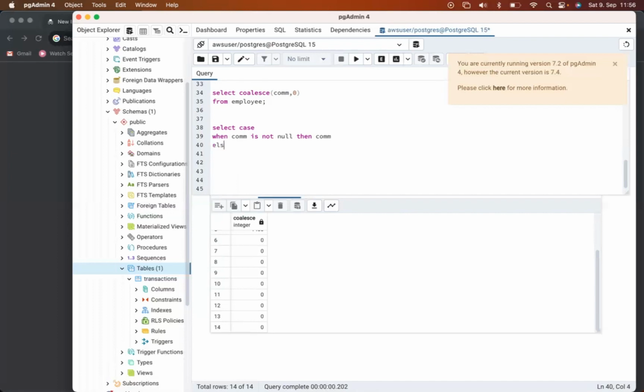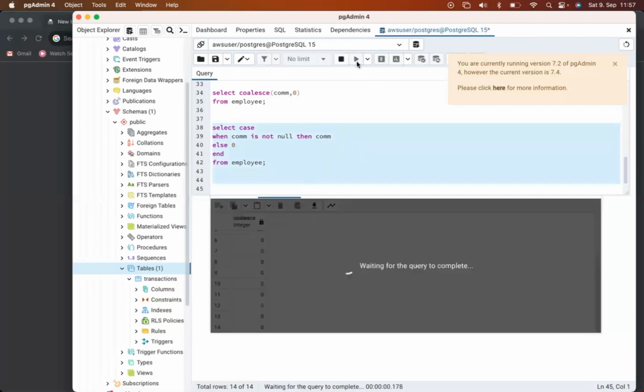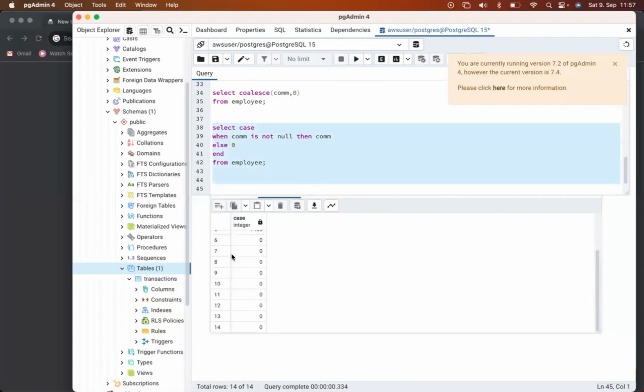Else, in the event that it is null, replace it with 0, and we end it from our table, which is the employee table. So in a database where you cannot use coalesce, you use case. Let's close it and run it again. You can see you're getting the same thing.